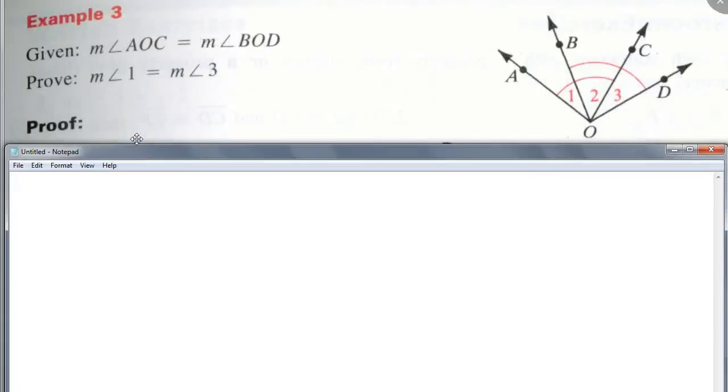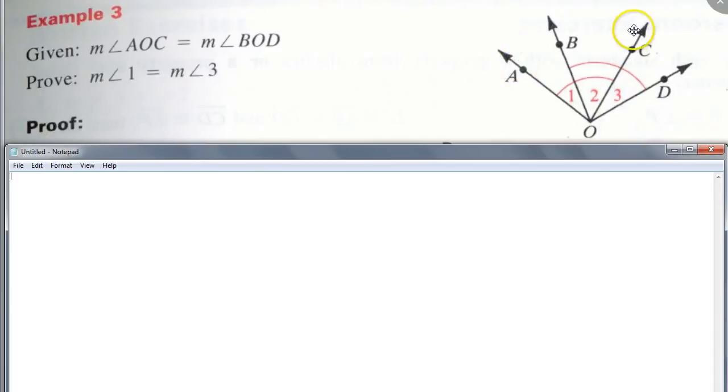Again, let's try now. You don't have to write this down. Actually, I'm going to help you do this yourself. I'm going to give you time. Take a look at this example 3. Before I do it though, I'm going to help you a little bit, okay? Whenever you have a proof, it's always a good idea to see if it makes sense to you. This time they give you a picture.